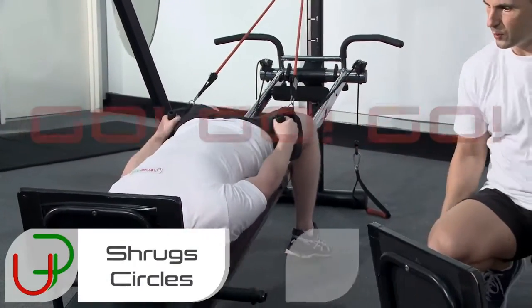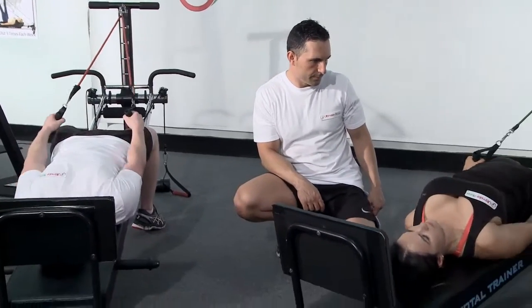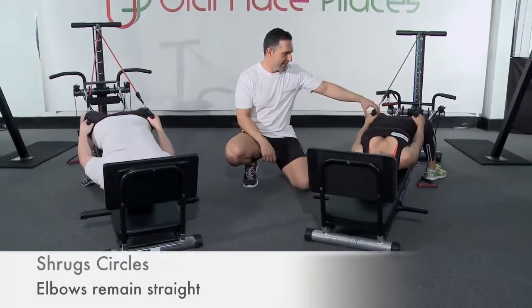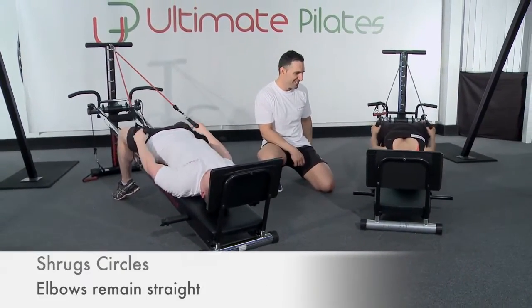Let's go palm to palm down here. And let's work those circles. We're going to work those shrugs. Go. So you want to make sure your hand's not touching anything. Keep it here. There you go. You've got nothing to rest on now.